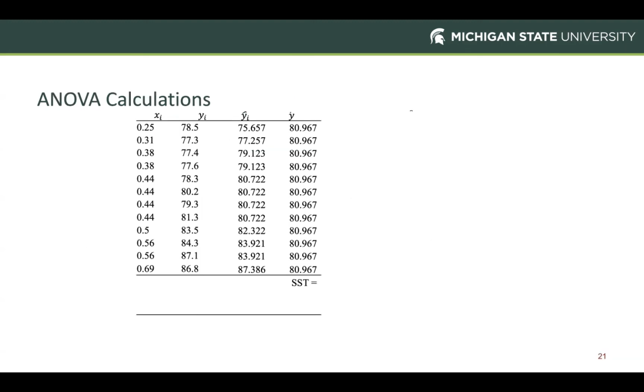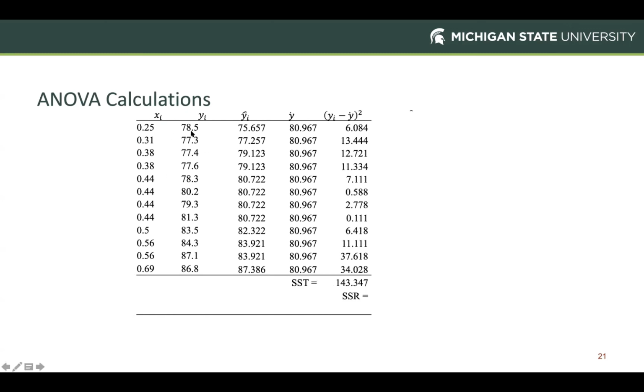All right. And so this is just showing you, I've gone through, and for each of those XY pairs, I've used our predictive equation. And so this is telling us what Y hat is for each of those corresponding individual observations I. We also see our mean value here, which again is just 80.97 roughly. And so with X, Y, Y hat, and Y bar, we can then calculate our total, our regression, and our error sums of squares. And so first of all, our total sum of squares, so just taking each individual noise measurement, subtracting off the mean, squaring it, and then summing that, we get a quantity of 143.347.